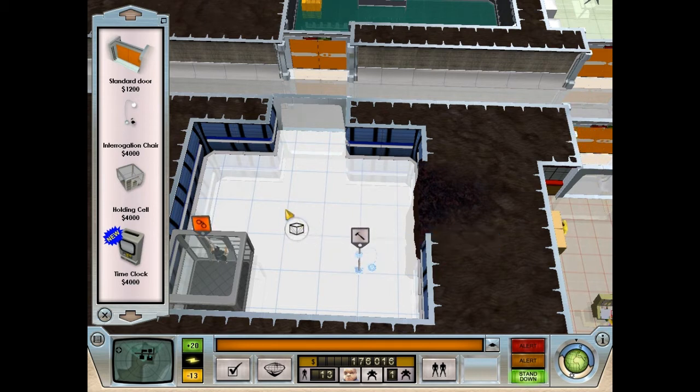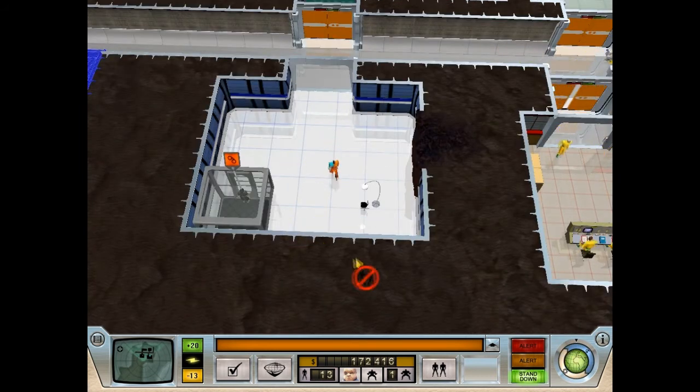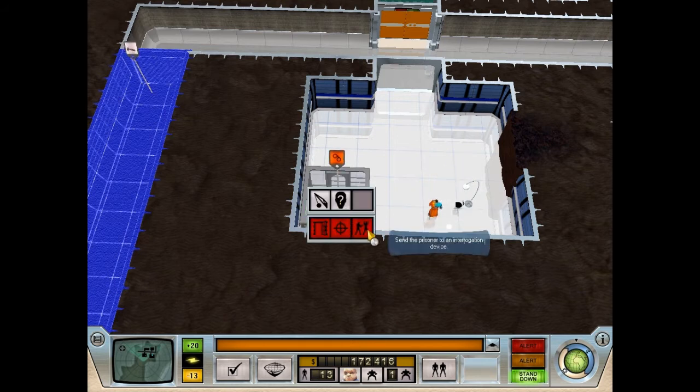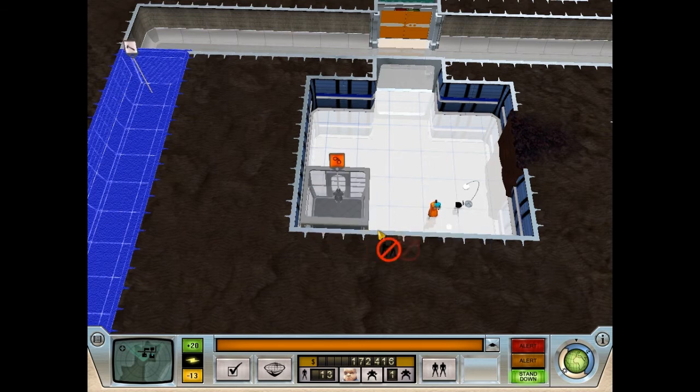Object has been ordered. Alright, so they'll bring that in. I'll pause it for a second until we get that. Order confirmed. Alright, so here we go. We got the chair. Device selection. I'll see if I did that right. Prisoner interrogation requested. Select an interrogation device to proceed. There we go. Had to actually select the device.